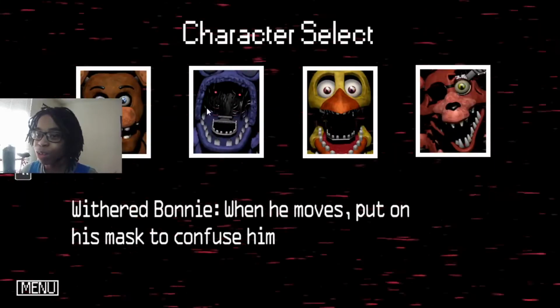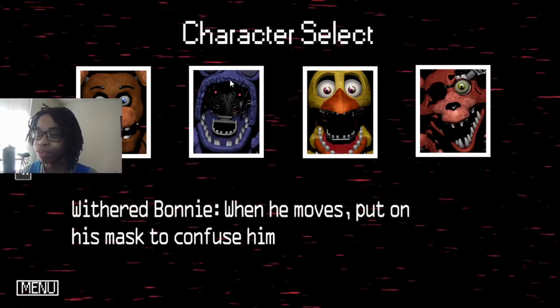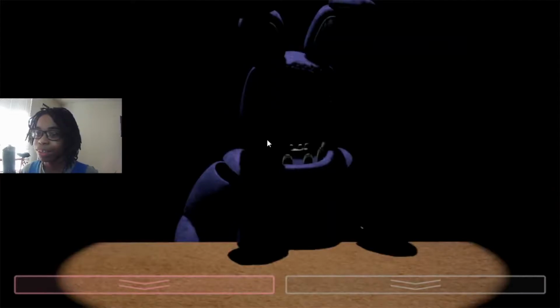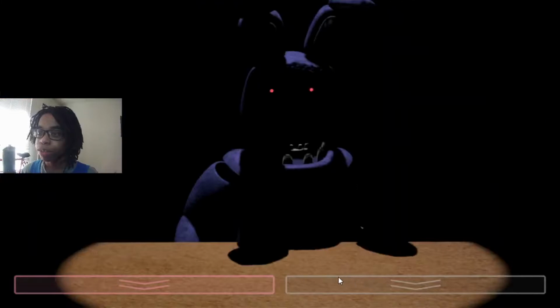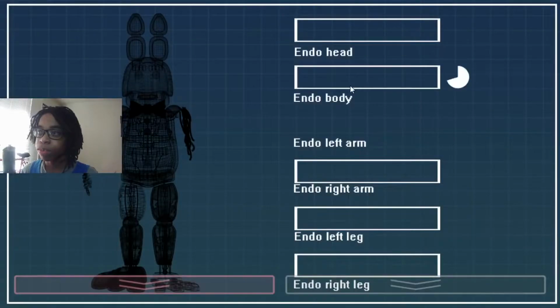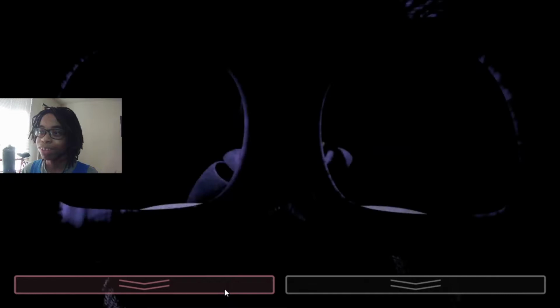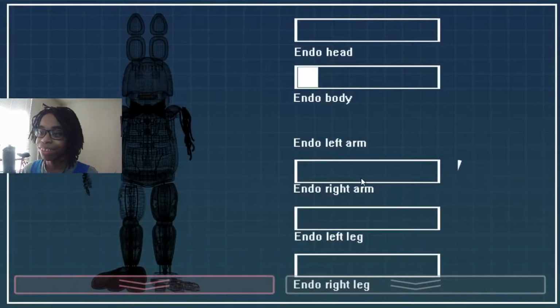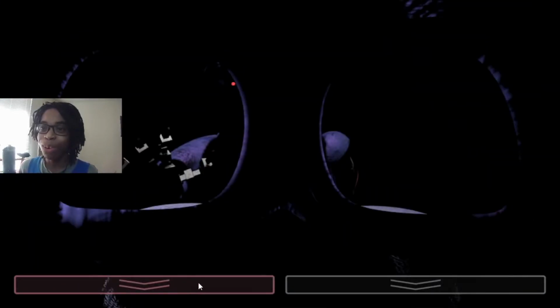Should I do Withered Foxy? Okay. Should I do Withered Bonnie? Yeah, sure. I'll do Withered Bonnie with you. Okay. What the f***? You got his head. His eyes are flickering. Yeah, he's supposed to do that. Okay. Oh, get the mask. Oh. I just heard him die. Yeah, I did. Oh, that was a little bit too close.